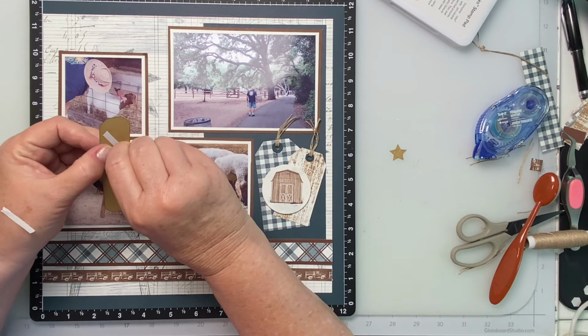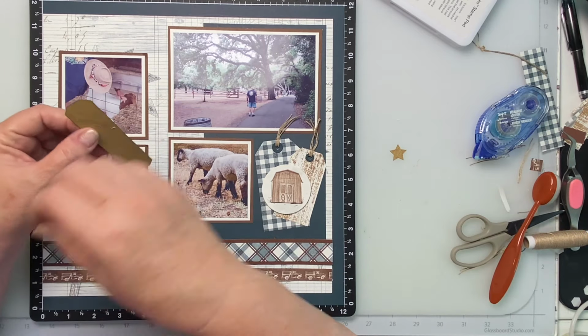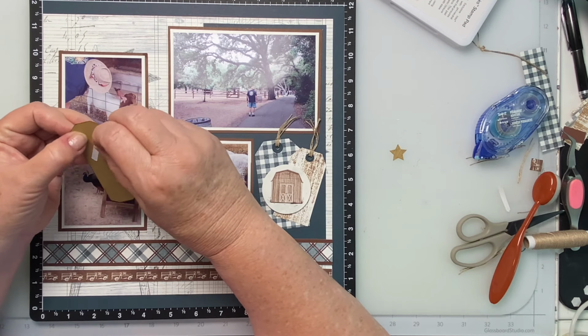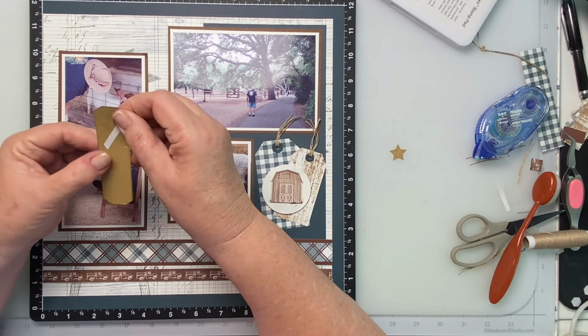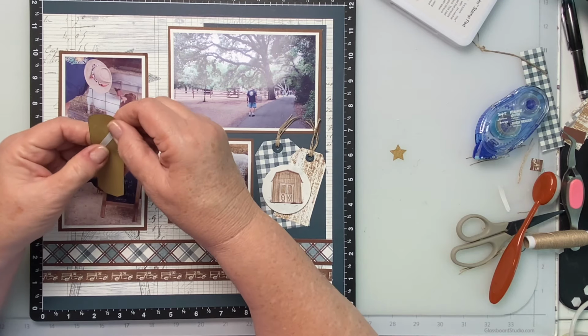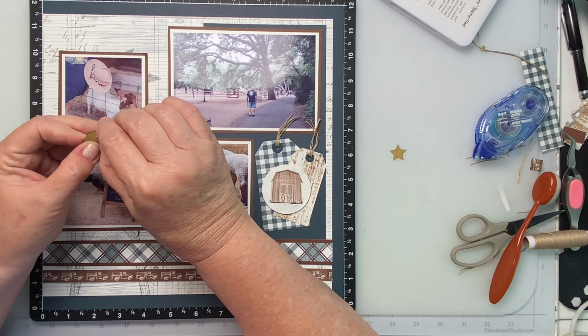Are you guys like me and you watch videos and you see people struggling like this and you're like, oh, just do it this way, do it this way. Or move this and go here. Or do you all do that when you're watching a video? Because I do. It's like I'm sitting in the craft room with them. Okay. Goodness.